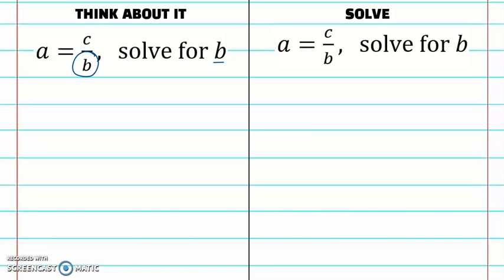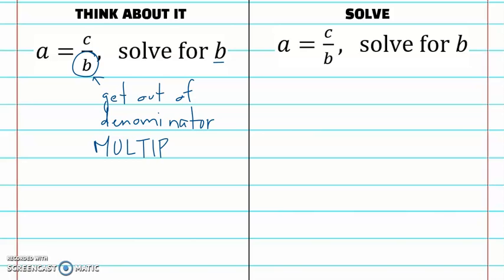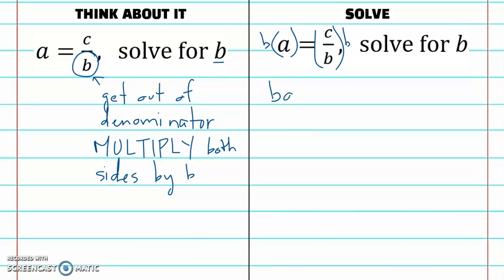Okay, so something different happens when we have it in the denominator. We need to get out of the denominator. So when you see that what you're trying to solve for is in the denominator, you have to get it out. You got to know how to do that. And we just move things out of the denominator by multiplying by it. We're going to multiply both sides by B. That's the first thing, because then I have to know, well, what happens when I multiply by B? What's left to undo? So if I multiply by B, hey, this looks a lot like what we just did, guys. So I have BA equals C.